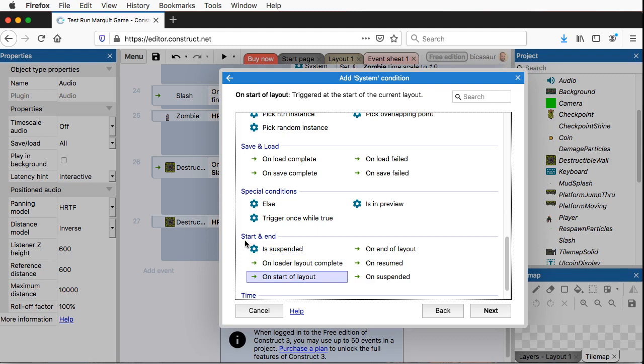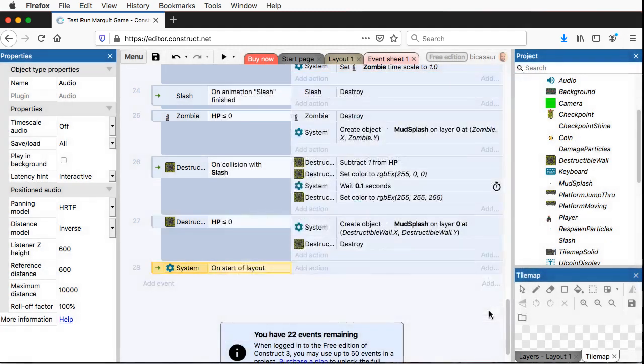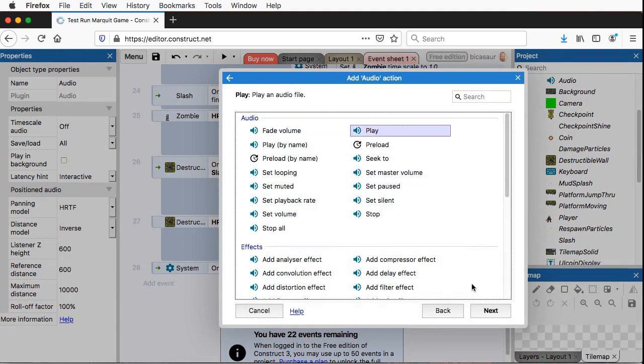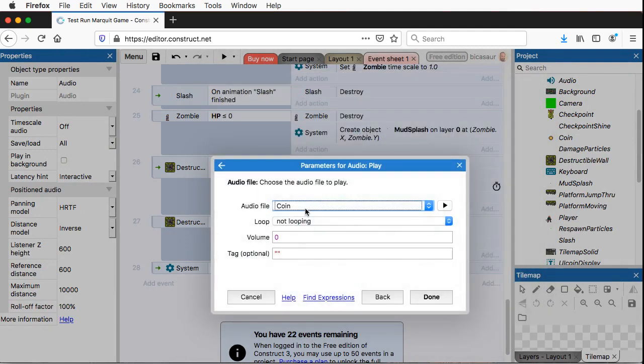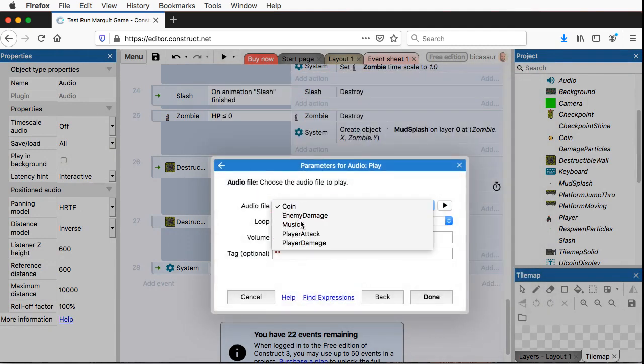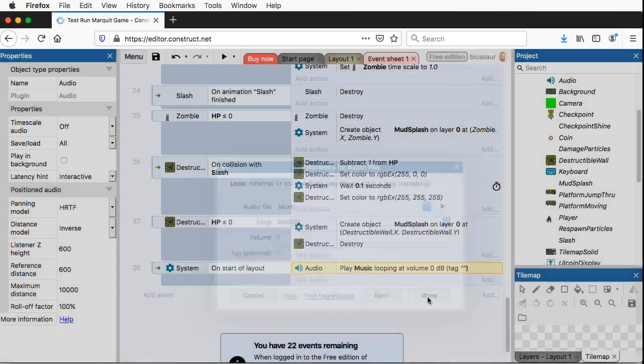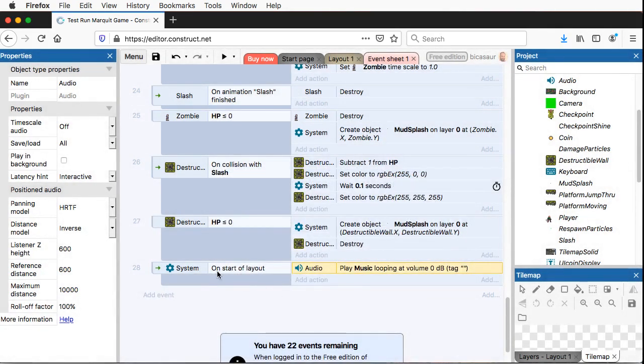That's exactly what we want. So we've got a start and end section. So on the start of the layout, we are going to trigger an audio, play our music. This one we are going to loop. Looping. Okay, so that's it. When the game starts, music will play.